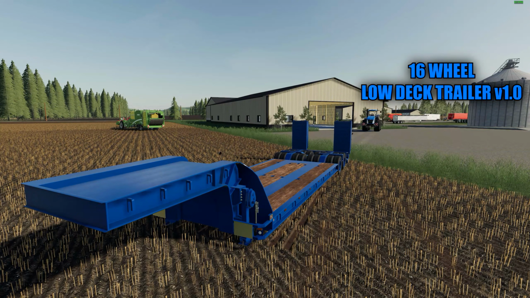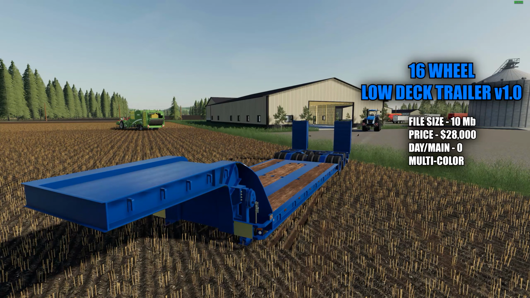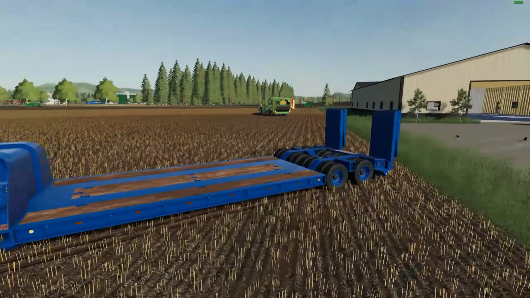This is the 16-wheel low deck trailer version 1.0. File size for this is only 10 megabytes. Price in the shop is $28,000 with a $0 a day maintenance fee. This is also a multicolor mod. So let's take a little look around at this before we go over to the shop.